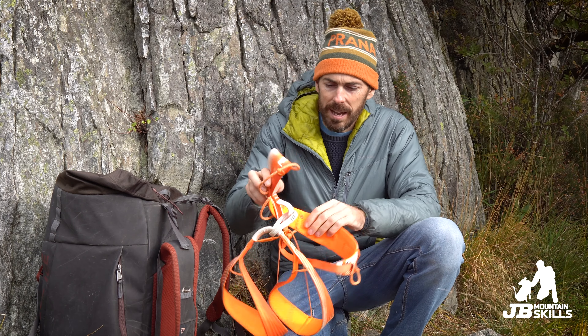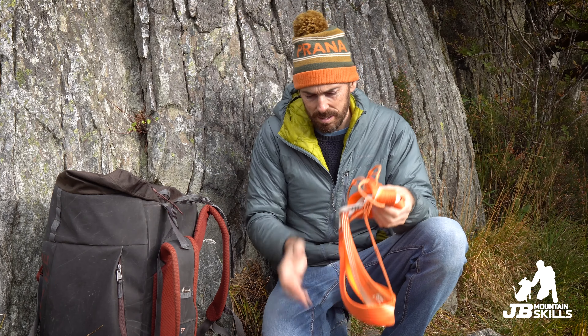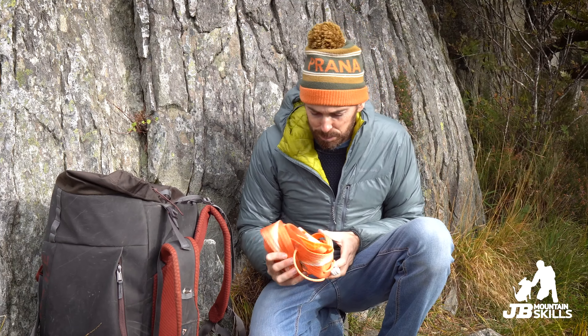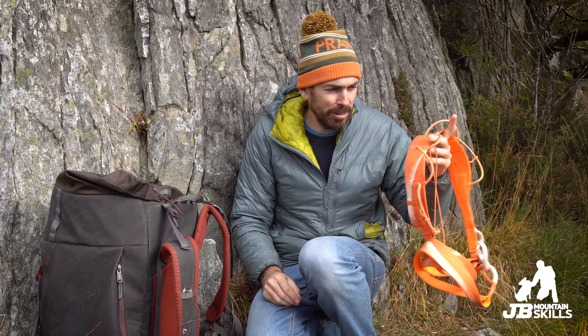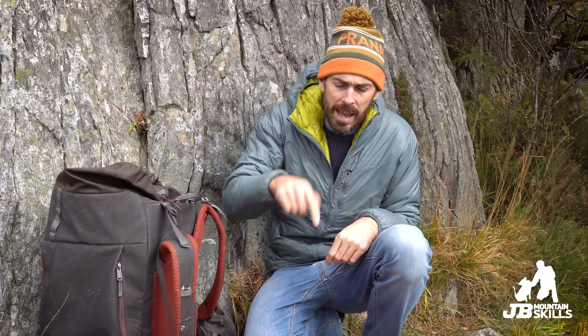It packs up really small — it comes with a little bag, though I tend to lose those — but if you wrap it up it's not far off being the size of a can. It's one of those things you see pros wearing — it looks really gucci, it's Petzl orange, it's expensive so it must be good, it's light so it must be good — and it is really good, but it is niche. It's not doing anything that your £50 harness won't. Harnesses are really person-specific in terms of comfort, so try them on whenever you're buying one. I am going to do a full video on that one in the not too distant future.